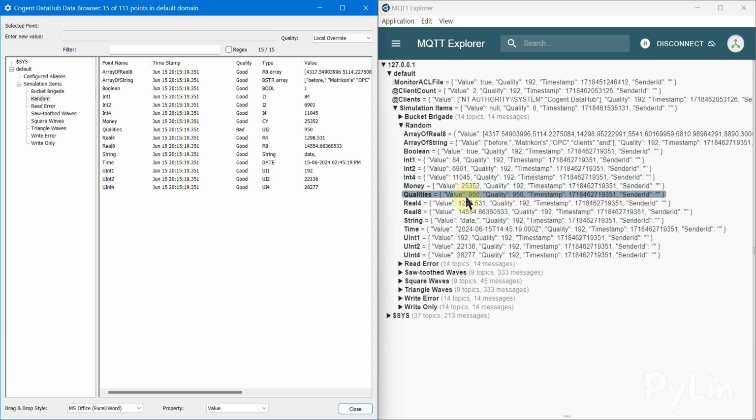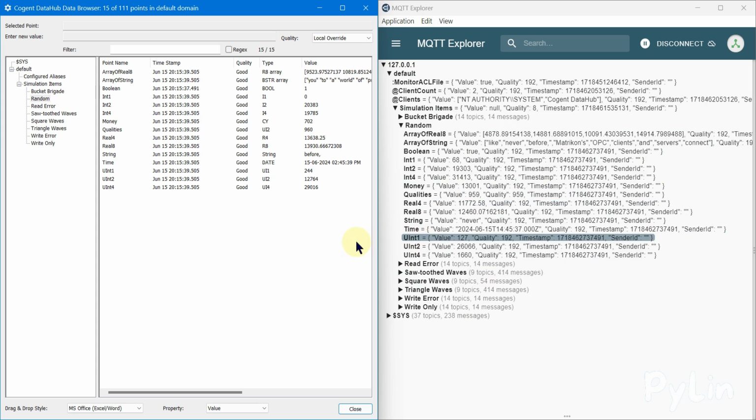This is how you can use the Cogent DataHub to convert your OPC DA data to MQTT data. Basically it's a unidirectional OPC DA to MQTT publisher or converter. You can read the data from OPC DA and publish it to an MQTT broker. It can be any MQTT broker.